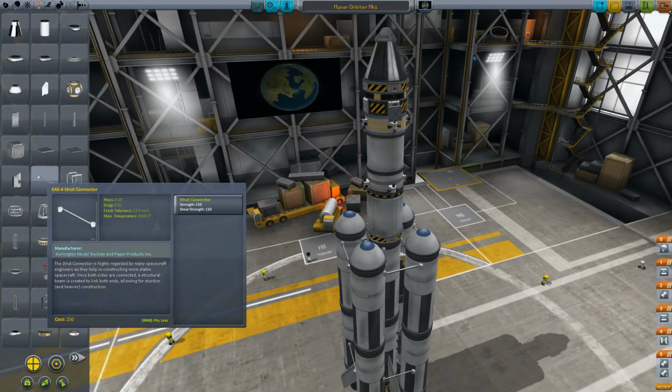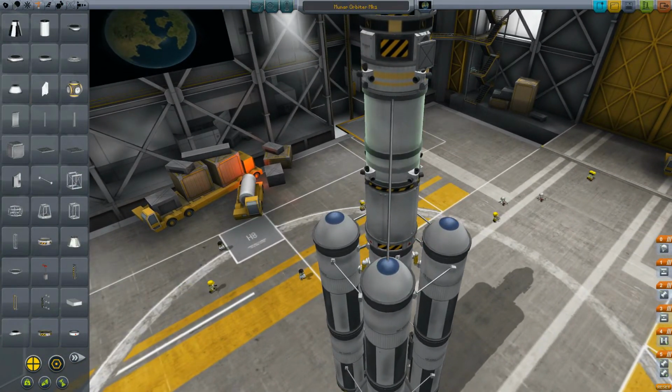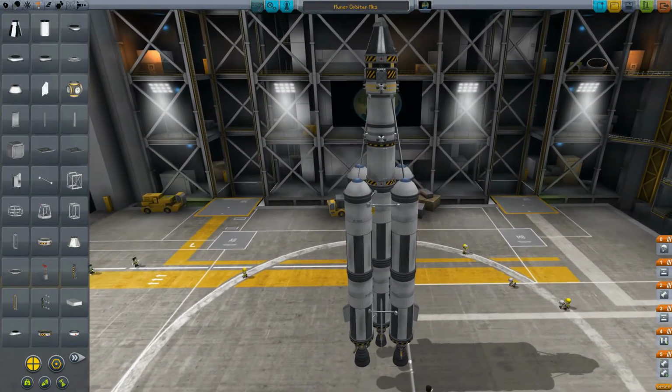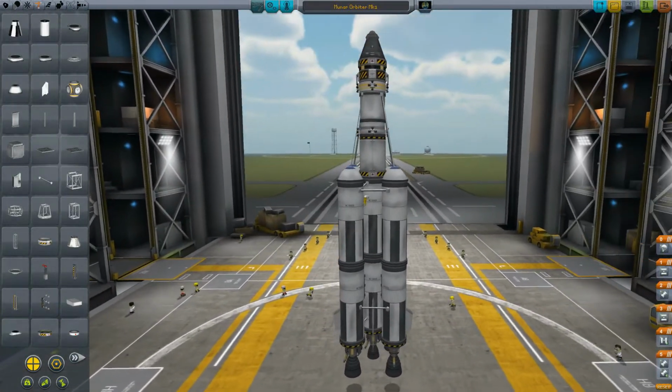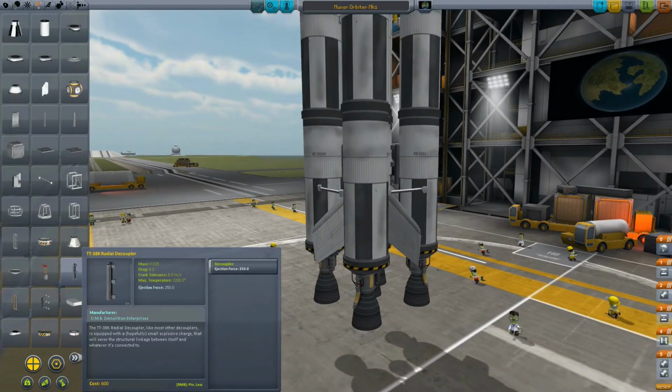Let's grab some more struts. We might as well strut from the tips here up to here, just to make it a little more stable. Save it again. So it's coming along. It's coming right along.